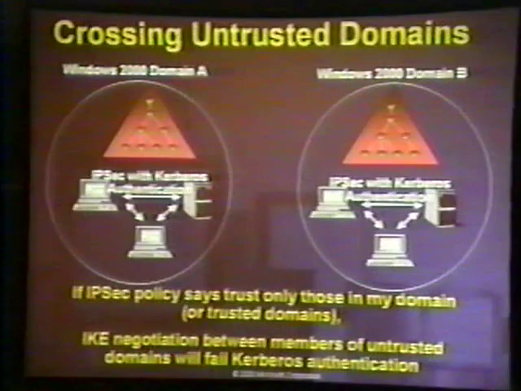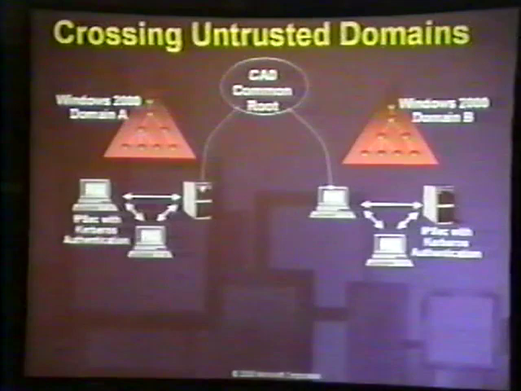There are ways to, if you have separate domains, right, we're trying to go to a model where we have secure communications, right? But yet for user authentication, we may isolate systems here and isolate systems here, but we may still want to enable IP connectivity between the two systems, right? So you could lock down IPsec in here, lock down IPsec in there, but if you tried to do IPsec between the two, it won't work. So the way you solve that is you can use a different authentication method than Kerberos between the two guys. And the way you would do that is deploy certs.